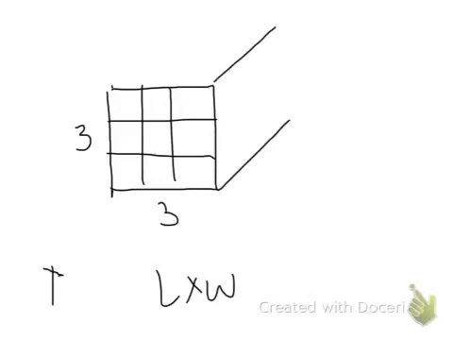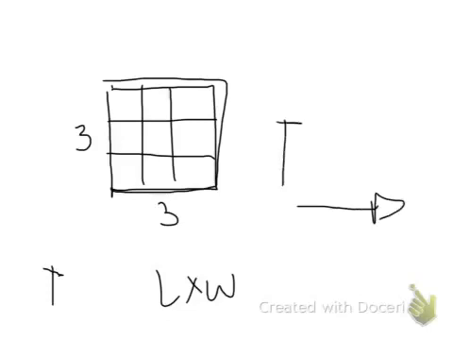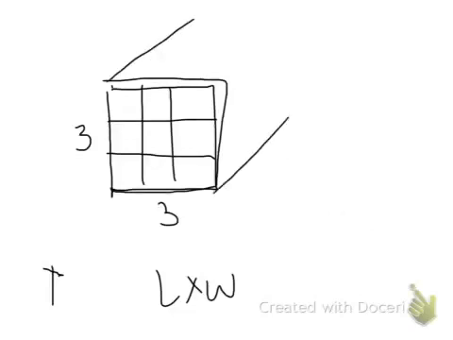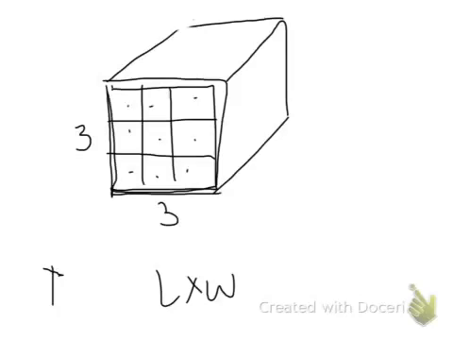So when we look at this, area is two-dimensional. We look at how far it goes this way and how far it goes this way. Well, when we do volume, it's three-dimensional, and so we look at how deep it is too. So all we're going to do here, if we look at this area, it's 3 by 3, right? So there are 9 little squares here. Well, if it's 4 deep, all that means is that there are 4 layers.